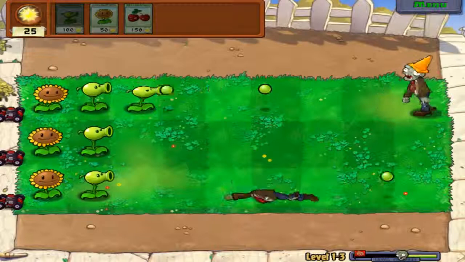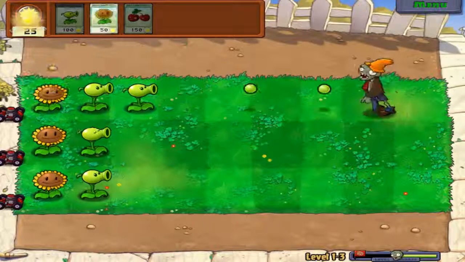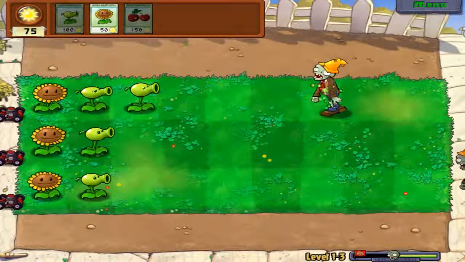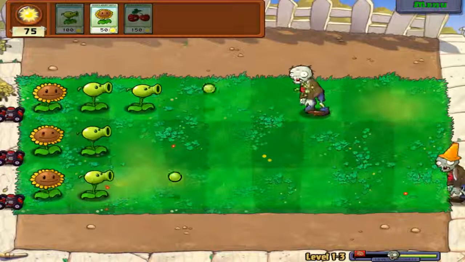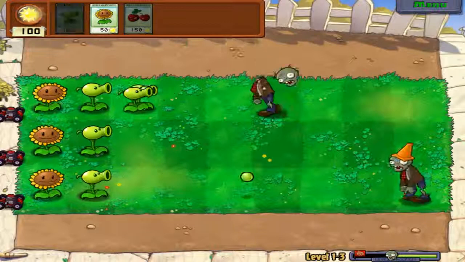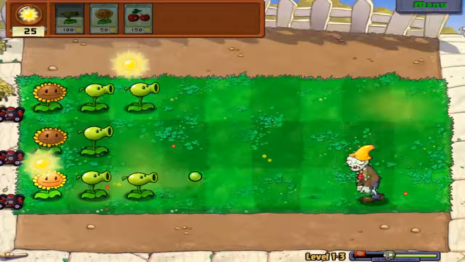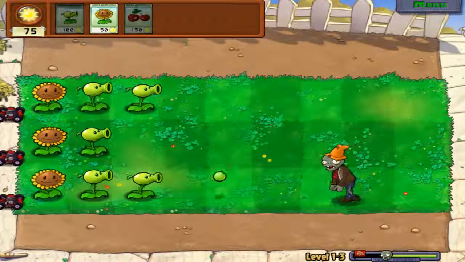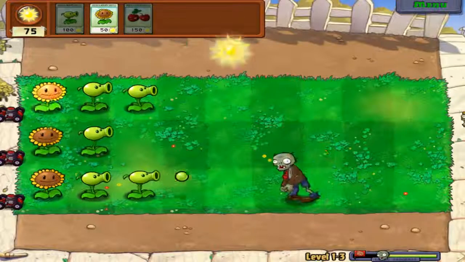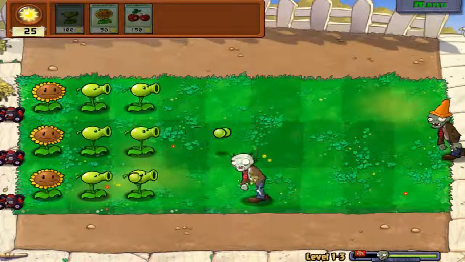That's a conehead. Stronger than the average zombie, because it has a cone on its head protecting it. And so it takes a while to kill. But as long as you have enough pea shooters, they're not much of a threat. It's when you get swarmed with those things that they become a little bit more dangerous.